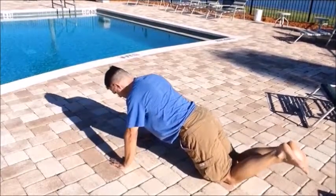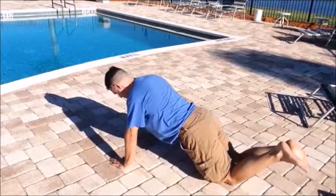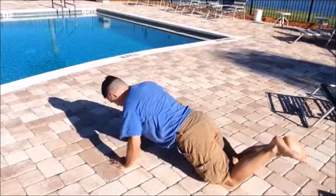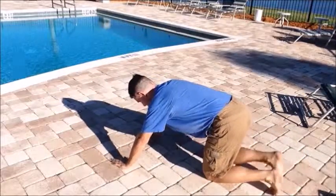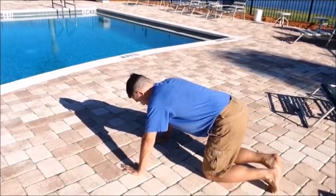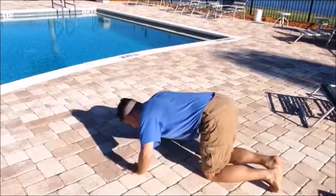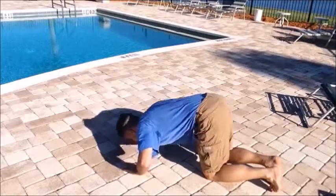Keep the belly and the glutes engaged, your core engaged. Keep your shoulders packed back and down. If you need to bend the hips, bend the hips. Keep those shoulders packed back and down.